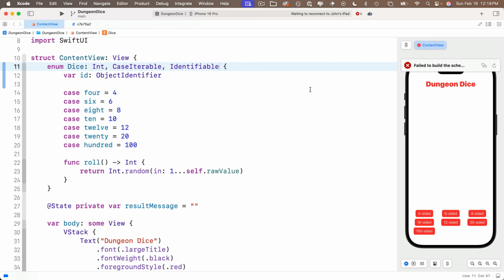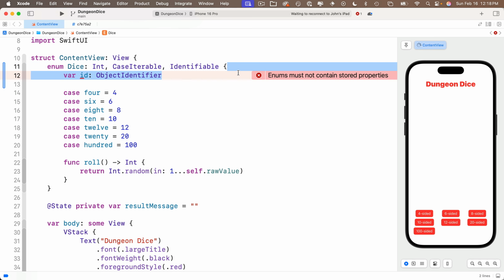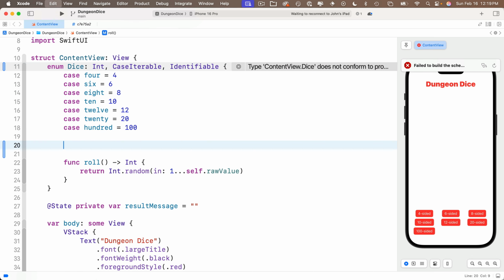And in this case, the stub that's created is simply a variable named id. So the only requirement for this protocol is for there to be a unique property of this structure that's called id. That's all lowercase, but each id element needs to be unique. That's what Xcode means when it says ObjectIdentifier, but we need to modify this to actually put the uniqueness inside. Now before I do that, I'm going to make a change here. Most developers move any variables that are inside of enums after all the cases, so that's what I'm going to do now. I'll Control I to fix the indent.